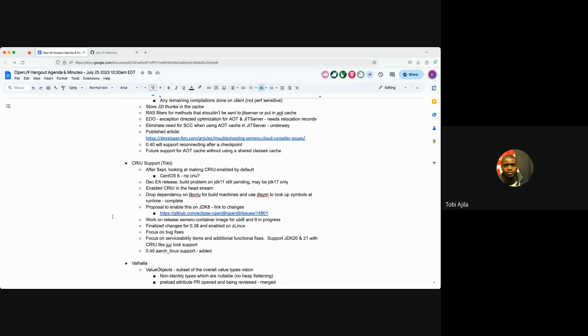So try that out with Spring Boot and Micronaut. Yeah, that's about it. I think the biggest change there will be the life cycle model. They have similar events, but they don't have the same single-threaded mode that OpenJ9 has.